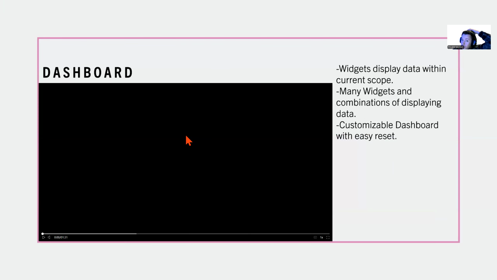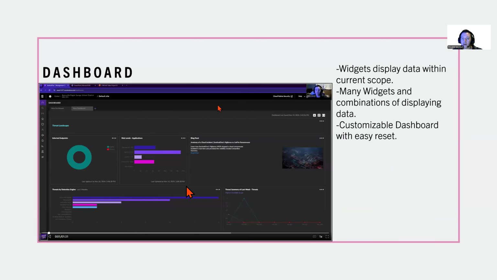So the first thing to go over is the dashboard. When you first open up Sentinel-1, this is the page you're going to be presented with. It displays a lot of helpful information about your organization gathered by the Sentinel-1 agent. What I'm showing you first is the scope that you can click on the top left. When you click on it, it'll have a bunch of scopes determined by you that you can use. Ours is geography based, so different buildings that we can look at.